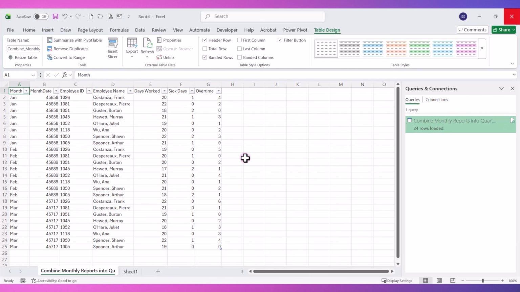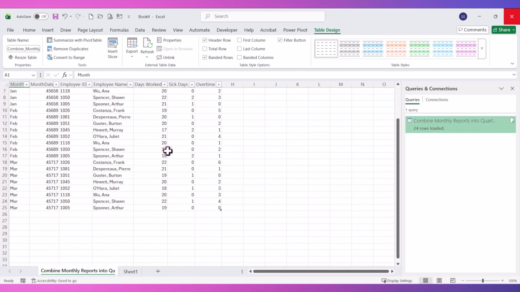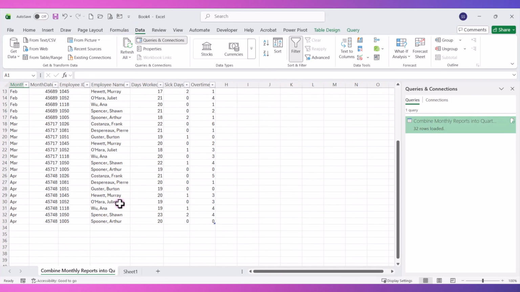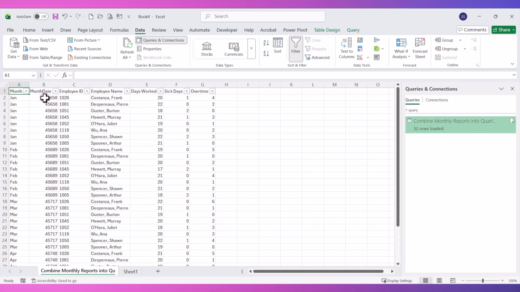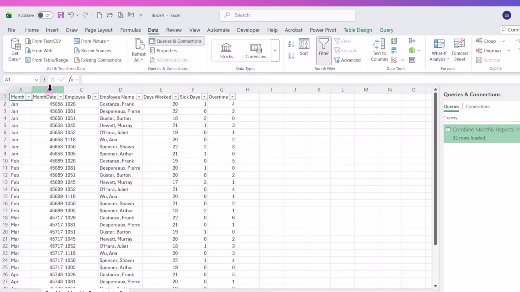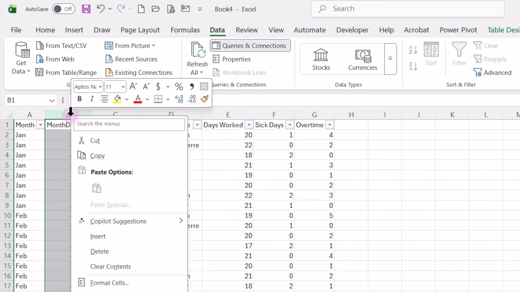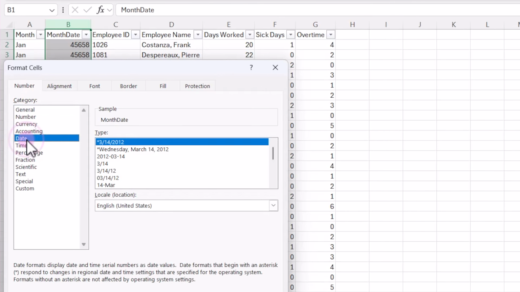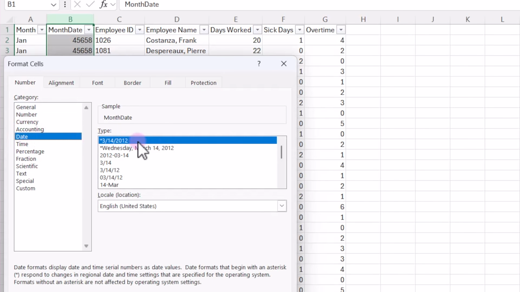Now all we have to do on our year-to-date totals is come up to the Data tab and click on Refresh. And that will combine and add all of the April data onto the spreadsheet. Now notice that our month data column is not formatted correctly. We can right-click and select Format Cells. If we want this formatted as a date, we can pick the date option here and the type format that we want.